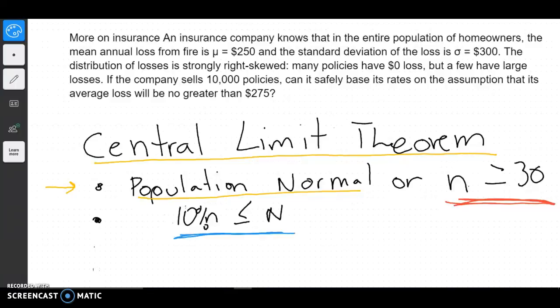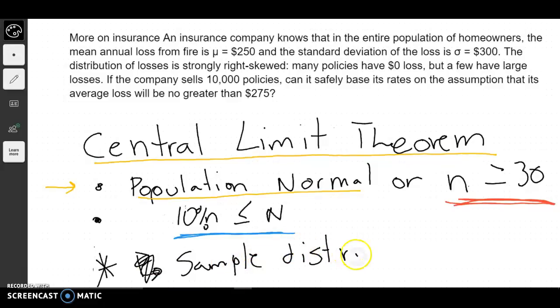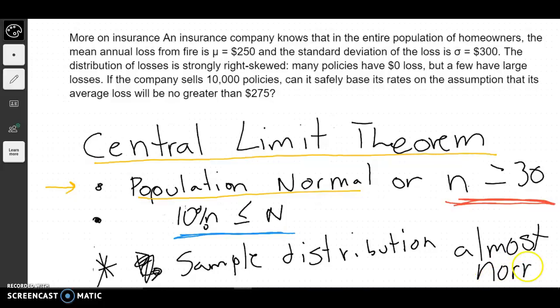Okay, so we're going to actually go through this problem and try to do it. If they ever want the mean or the standard deviation, you can find those things even if these conditions aren't true. But you don't get to know that the population is normal. So this is the big thing that this tells you: the sampling distribution is almost normal. It's really, really close. So that's the kind of thing that you get to know.